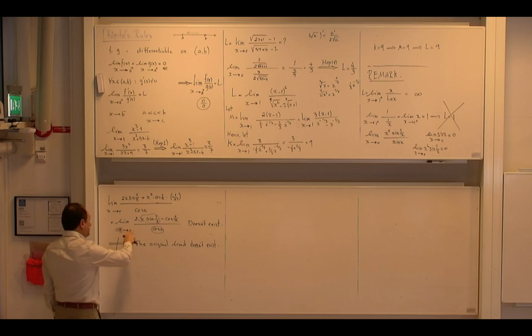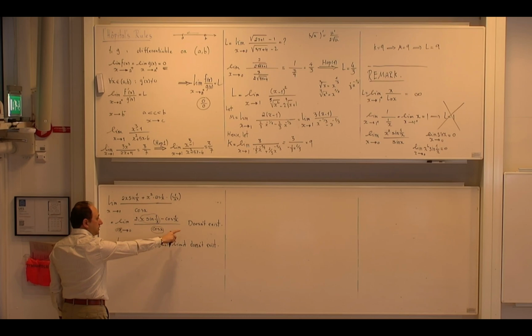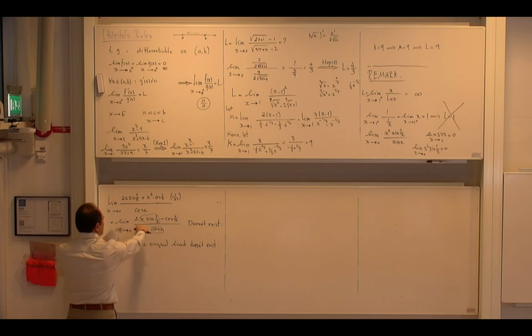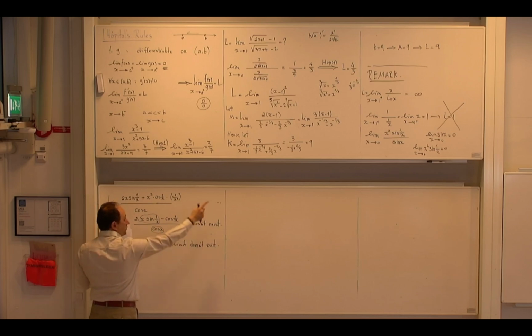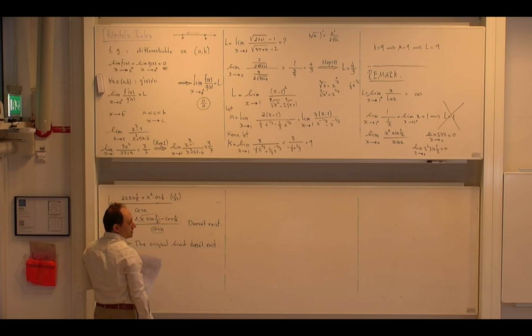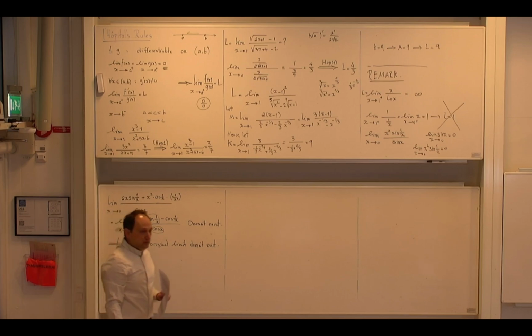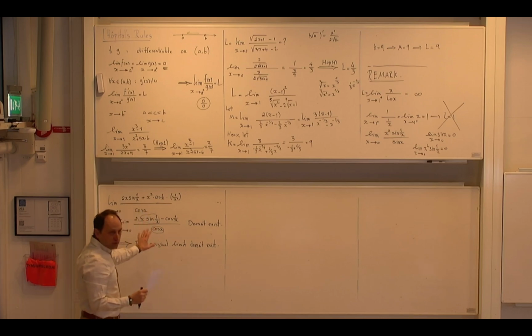But if the limit that you set up for L'Hopital's rule does not exist, don't conclude that the original limit does not exist. This is one example. You see, this is the setup for L'Hopital's rule. This limit does not exist, but I want to show you that the original limit indeed exists. Can you calculate the original limit now? So you see that this is the dead end. L'Hopital's rule does not work.